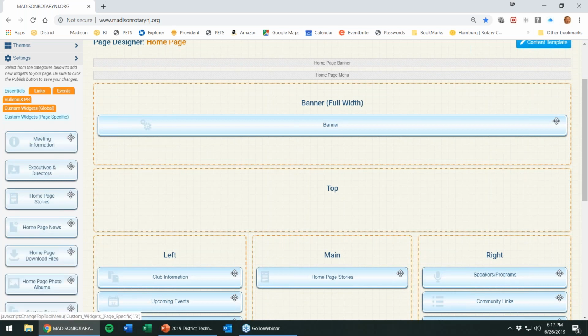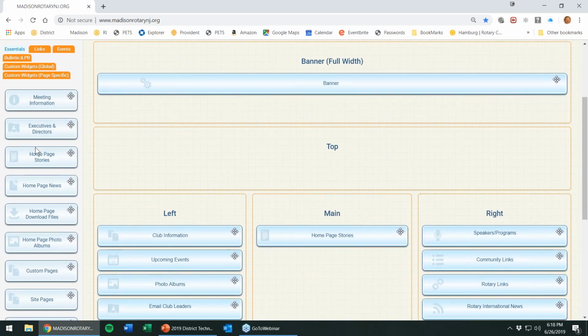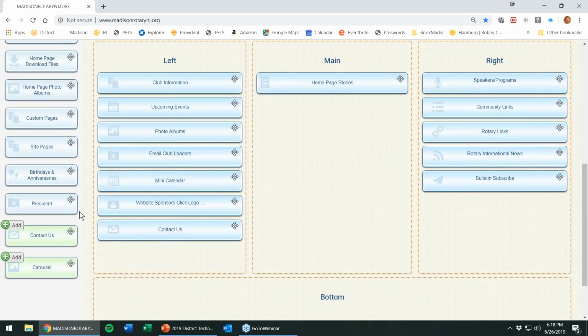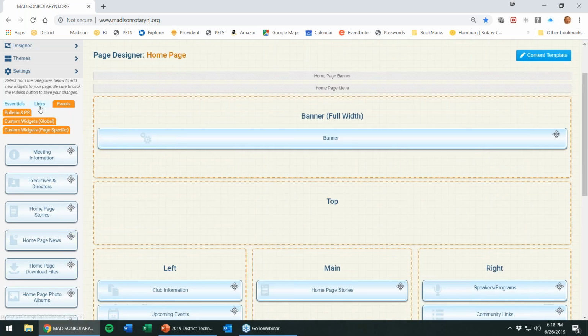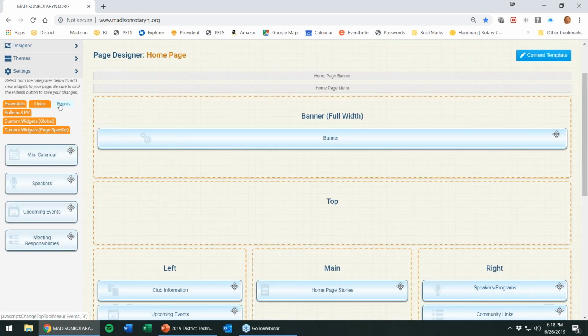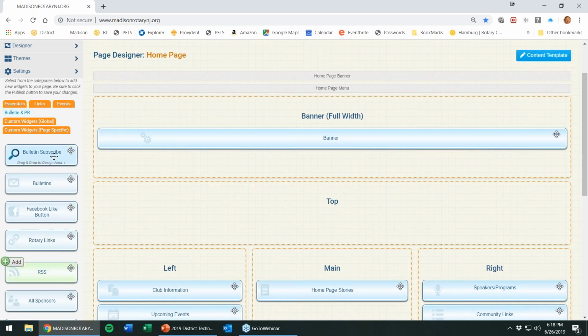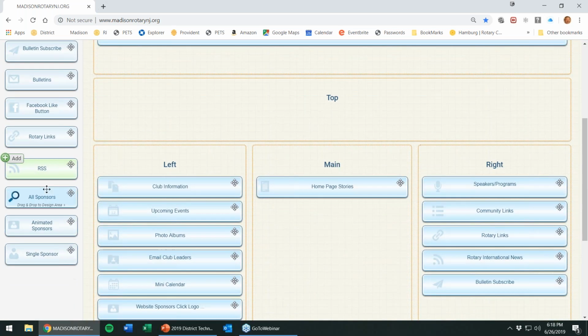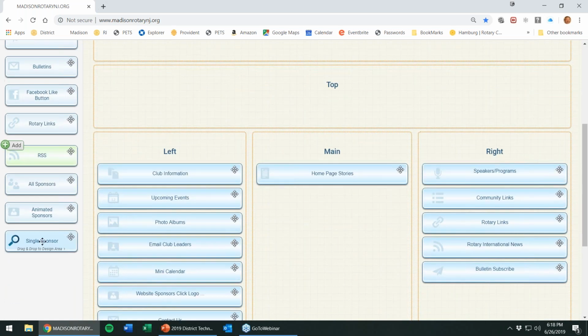So I've got to go find the widget, and it's just a matter of clicking through the tabs on top. It's not there. Links, not there. Events, not there. Bulletins, not there. Oh, so here we go. Single sponsor, all sponsorships. Yeah, it might be it.